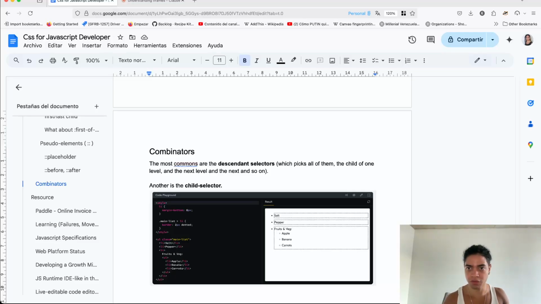I want to show the text decoration underline. Yeah, doesn't work, no problem. And the color remains as it is.